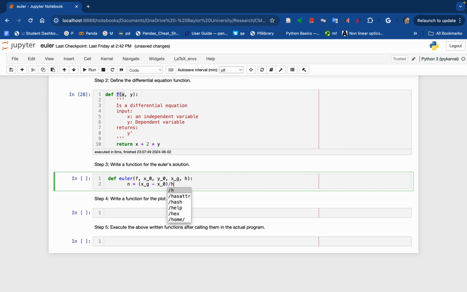So that will be my n, but depending upon the int point value of x and then the initial value, this division can result in a non-integer value.